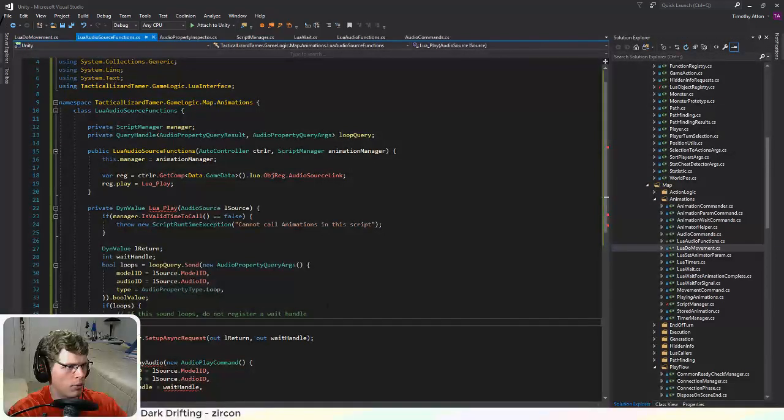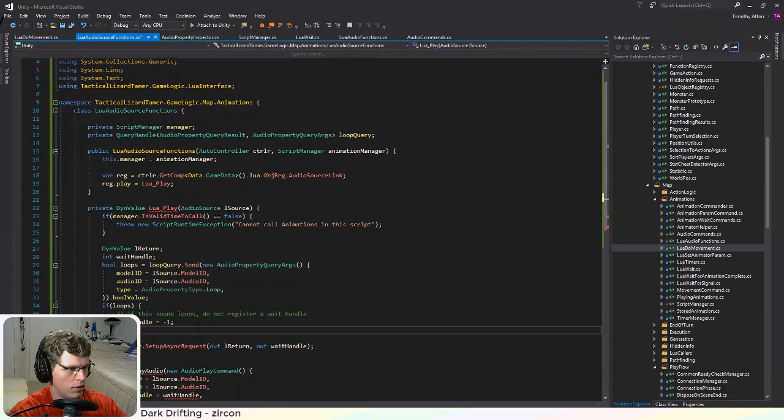We don't need to throw an error though, because they could still want to play a looping sound, so I think this is the right way to do it. We'd only throw an error if they try to run a coroutine based on this. Which will happen automatically because we're going to return nil. So the wait handle at this point would be -1.